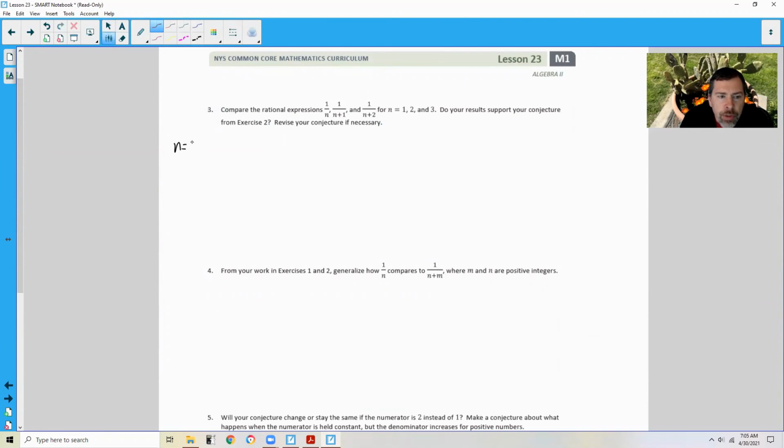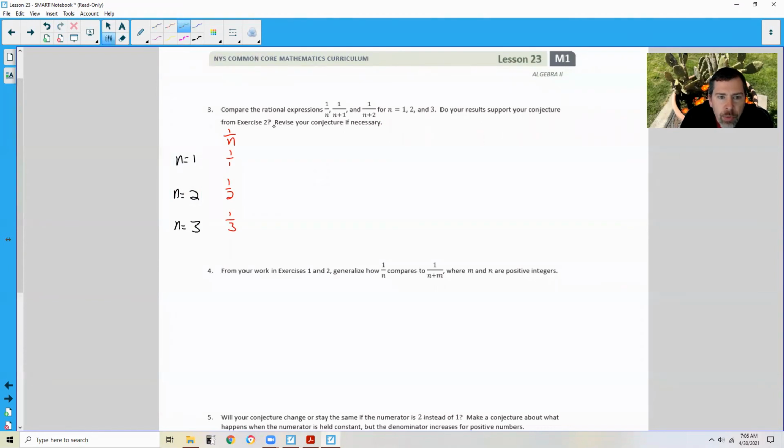So here we have the scenario where n equals 1, 2, and 3. For n equals 1, we're going to do here. n equals 2 will go here. And I'll put n equals 3 in this row here. I'll do the 1 over n in red. Let me just move this down a little bit. And then this is going to be 1 over n. So when n equals 1, I get 1 over 1. If n equals 2, I get 1 over 2. If n equals 3, I get 1 over 3. This is obviously 1. 1/2 is 0.5, and 1 over 3 is 0.3 repeating.